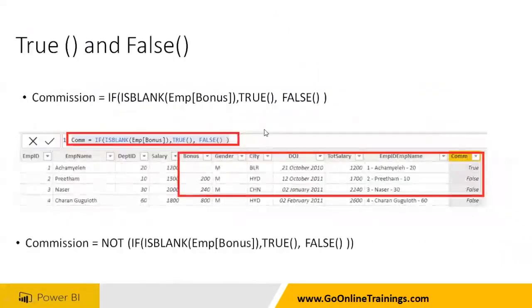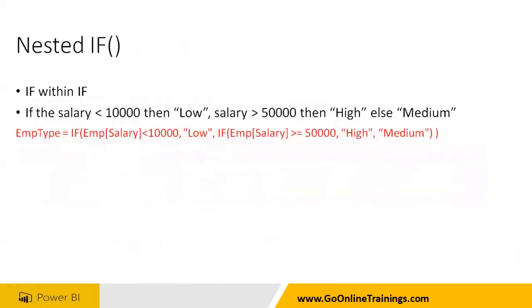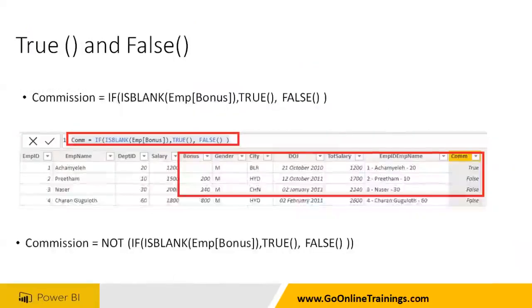Now I wanted to verify if you have some blank columns available. Is the blank available? If you have any blanks here, if the blank is there, I wanted to get true. Blank means null column. If it is not, if it is false, then I wanted to get the false condition, right? If it is a blank then true, else false. So if you wanted to implement whether a column is having null values or not, you can use is blank.